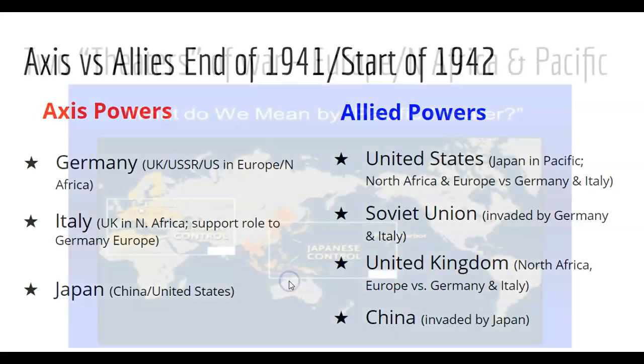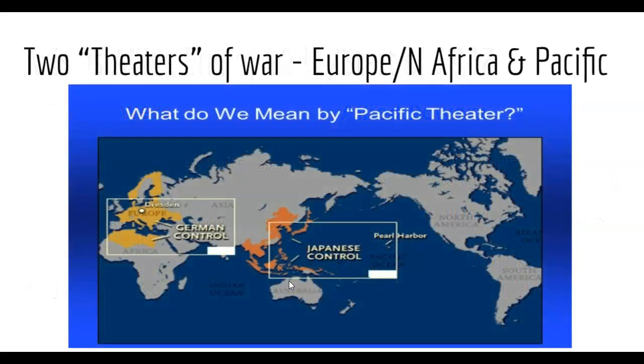And we're talking about a global war here. There's two different theaters halfway around the world from each other. You have what's called the European, or the European and African theater, in that part of the world. We're going to have to send soldiers over here. Here's the United States, so the Atlantic Ocean, we're going to have to go east to get back over to this part. And then we're going to also have to send people across the Pacific Ocean into these parts here where we're going to have to fight Japan in a war there. That's a hard task to do.